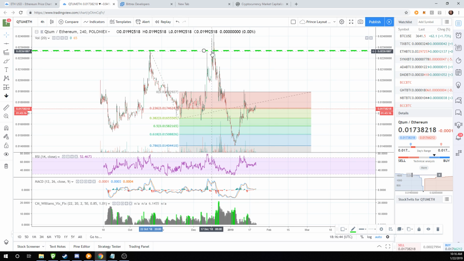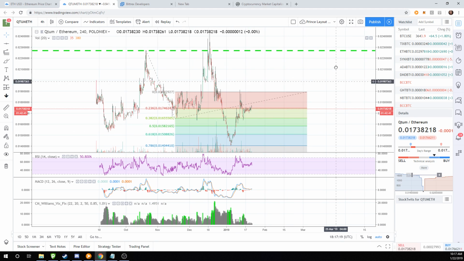You better believe that I sold right here and was buying all through here so that I could make all of my money right here. Right here in the beginning of 2019, right? In January, I started making money on this, having not made any money on it for a while. Because this is the last time I was making money is back in December. Make money on these all the time. Just set it up. Set it and forget it.